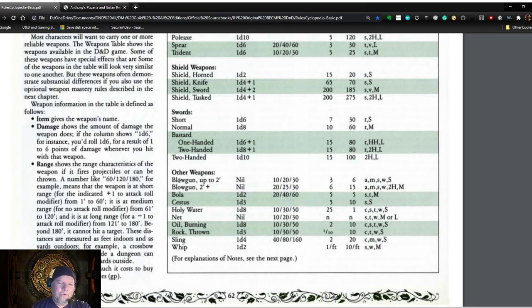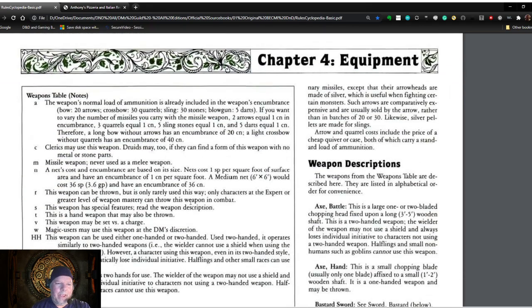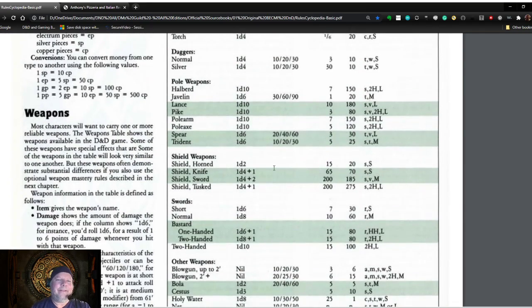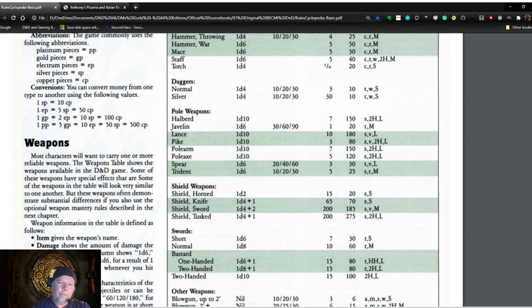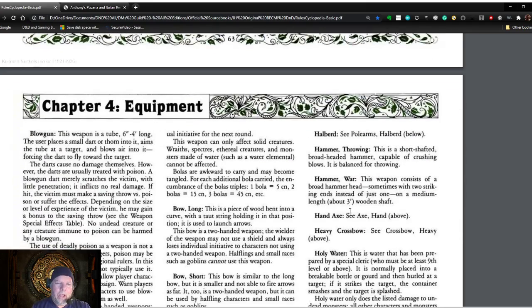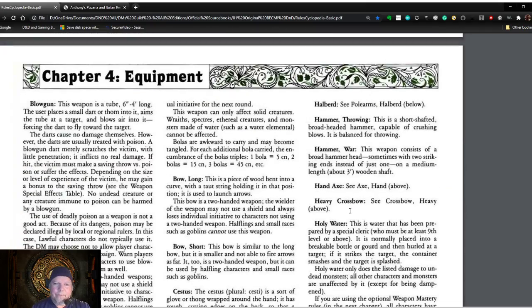And then there are some other lesser known weapons like the bolas and the cestus. So we'll take a look at what those special weapons are. I mean, all the traditional weapons: axes, daggers, swords, pole arm weapons, shield weapons. There are some kind of funky shield weapons, like a horn shield, a knife shield, sword shield, tusk shield. Those are kind of interesting. But let's take a look at the bola, the cestus, and the blackjack.